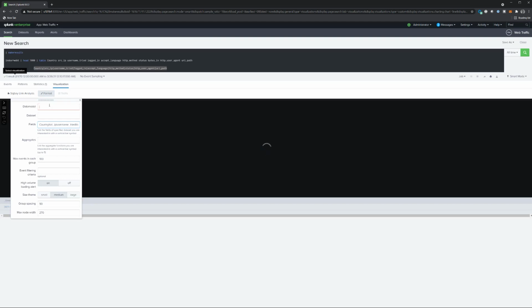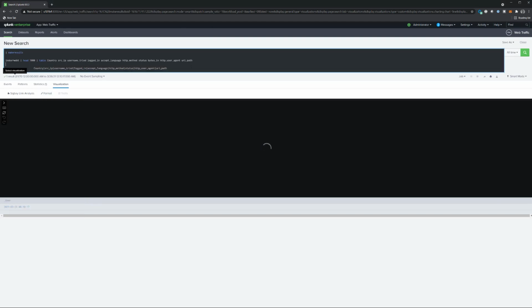Now the data model is WebT, if you remember. When we were creating it, we assigned this name WebT, and the data set is WebT as well. And then the aggregate functions. That's the setting here. It's a list of aggregates that you want to be calculated for every single field once it's visualized. This is a pretty useful and important setting. So the aggregates that we're going to use are these. Let me copy it here as well.